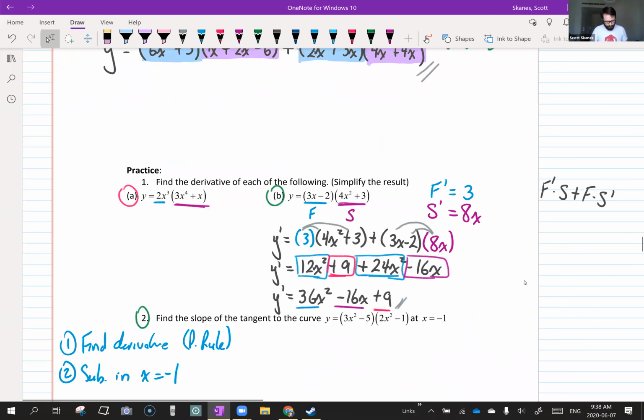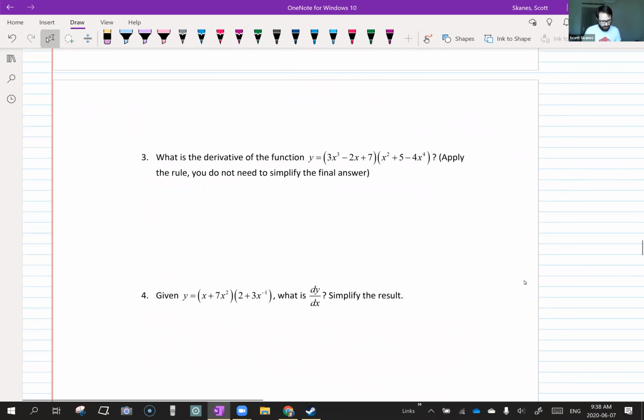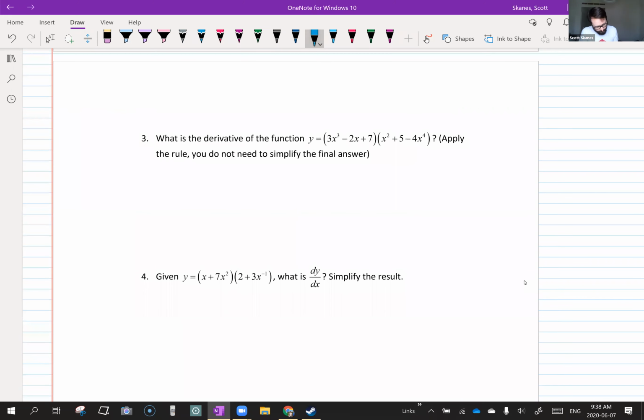Let's see. Practice problems, yeah, on the top of page 34. So this is page 34. We already did the first 3 practice problems, which is why we're starting on question 3. But I skipped them. Some of you might have done them already. If you have, I'm sorry to do a repeat, but I want to make sure that we're clear on all the rules. Okay, so our main rules are our basic power rule, our most powerful rule, in my opinion.